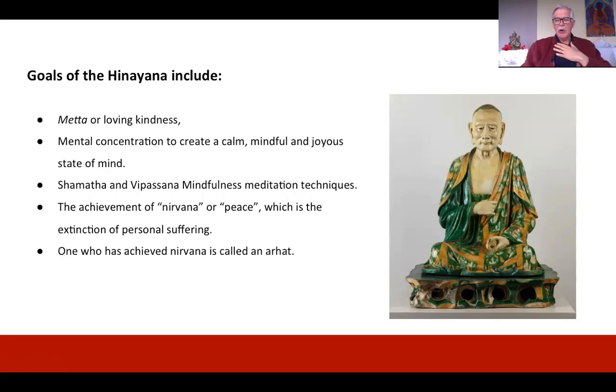You should come out of it, as a result, short-term and long-term, with vastly increased metta, or loving kindness. That includes being kinder to yourself. One of the people that we treat worst is ourselves, constantly criticizing ourselves, running ourselves down, doubting ourselves. So metta, or loving kindness, means kindness towards others and kindness toward oneself. Another goal is mental concentration, so that all of those random thoughts and the inability to control your attention get calmed down. You can accomplish this through the meditation techniques. You get a calm, mindful, and joyous state of mind.